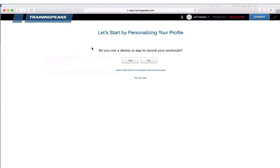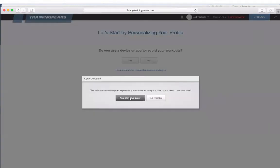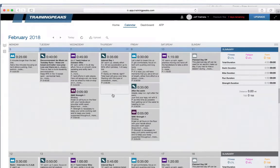Before we get to the steps of actually seeing the plan on our calendar, it's going to go through a number of different steps, asking what sort of training devices you have, if you're uploading workouts, et cetera. If you have these, it's a great way to keep track of your training stress, what you've been doing, and it really creates a great log for you. So hopefully you have these devices. Certainly not necessary. We wrote the workouts assuming that you didn't, but if you do, fantastic. So I'm just going to choose do this later. And that brings us to our calendar here.